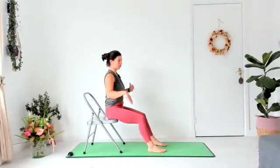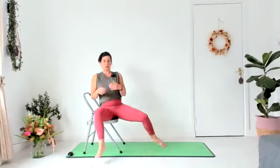You can shake your hands for a moment, and you can also open windows if you're too hot.